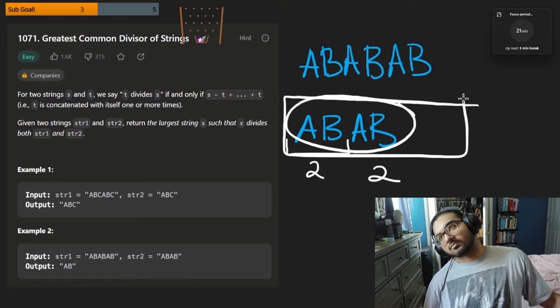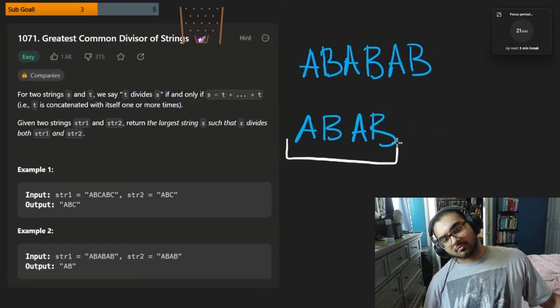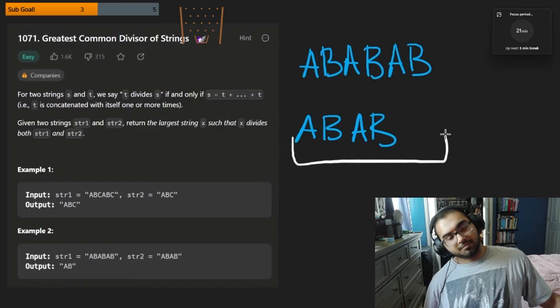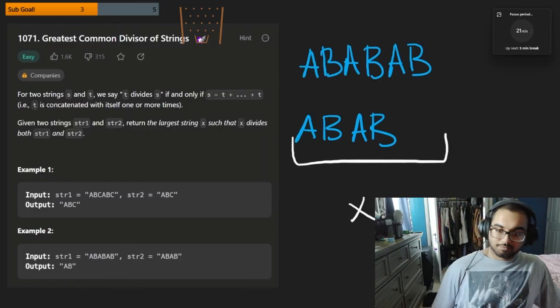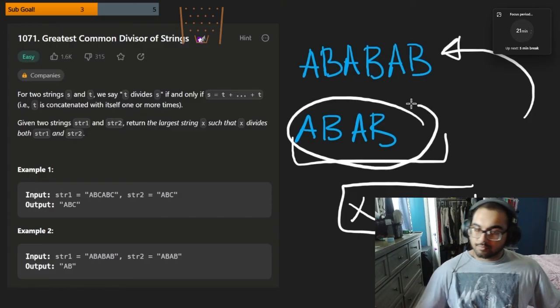So this is kind of where the math intuition comes in. First of all, we're trying substrings from this one. Why did I choose this one? Well, because it's shorter than this one. We know that if we get all the way up until here, like this entire string, and we tried every previous substring and none of those worked, then creating a longer substring than this isn't going to work. That type of x added together will never create this string, because adding them together, we have to create this string and we have to create this string. So that's why we go with the smaller one, though it doesn't make a huge difference, I think.